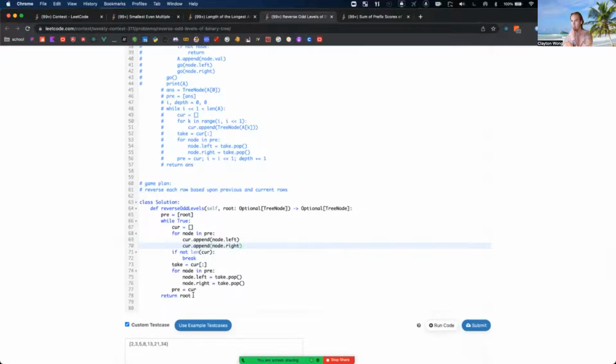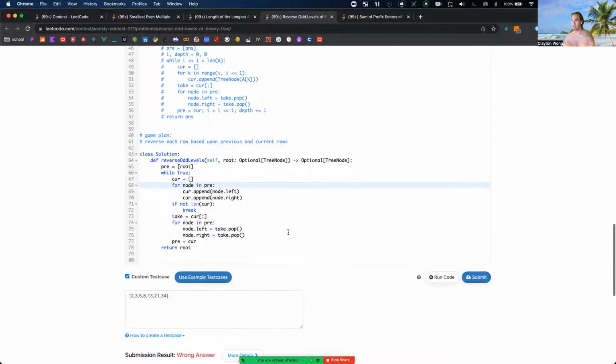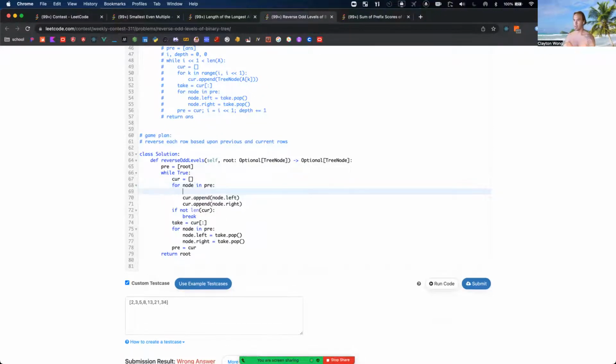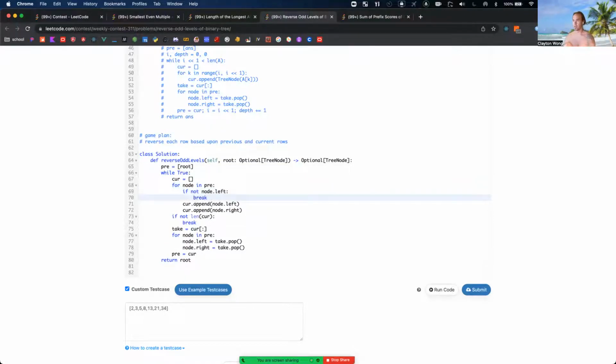Previous, current. If no dot left, break.